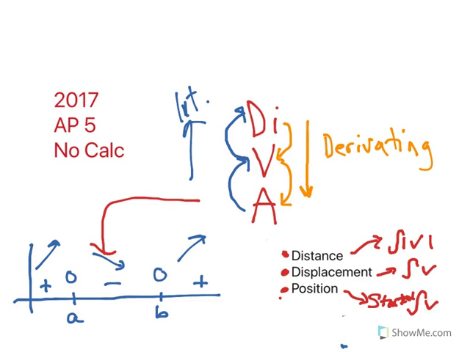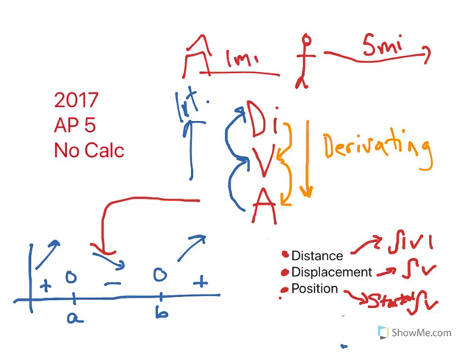If you want to think of the difference, think of it this way. Let's say you know that Josh has run 5 miles. That's his displacement after a certain amount of time. But he started his run 1 mile from home. What was his position at the end of this run? His position would be 6, because you'd add those 2 together.